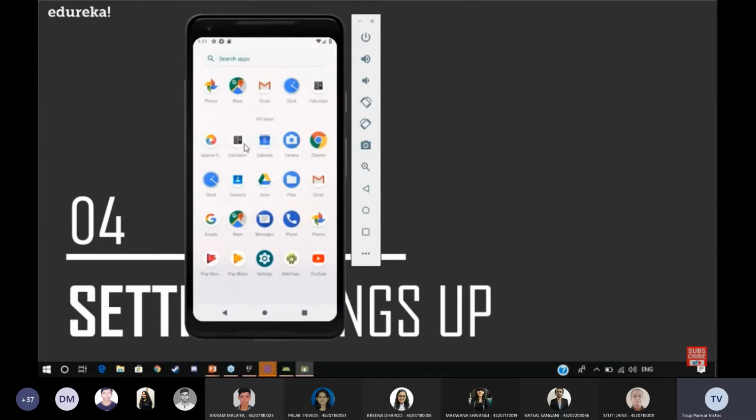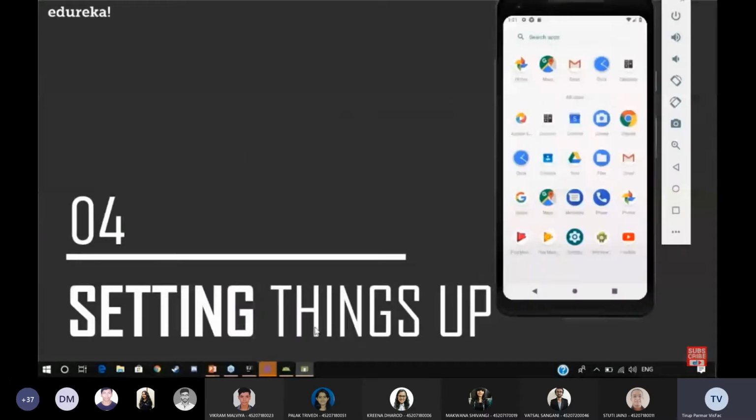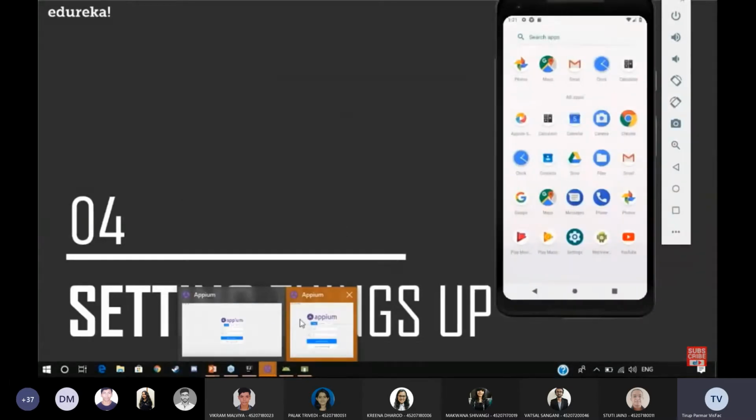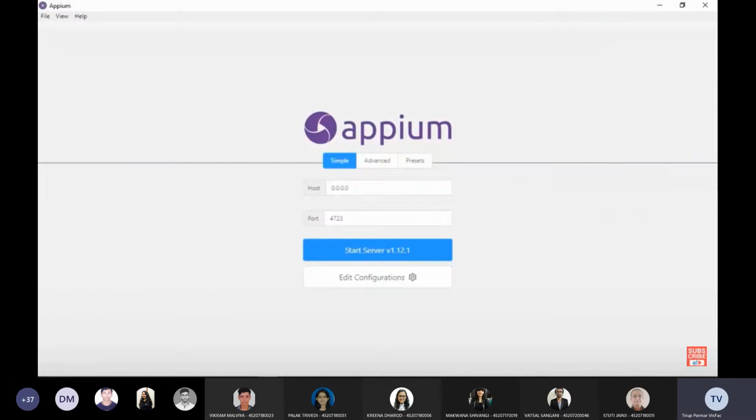So we are going to be testing out this calculator for its interactions. It is kind of a redundant test that we're doing, but this is for educational purposes, so it's okay. What we are going to be testing is how the calculator actually interacts, and we're going to try and build up a test case on that. To build up a test case, first of all, you need Appium. So we are going to be using Appium out here.